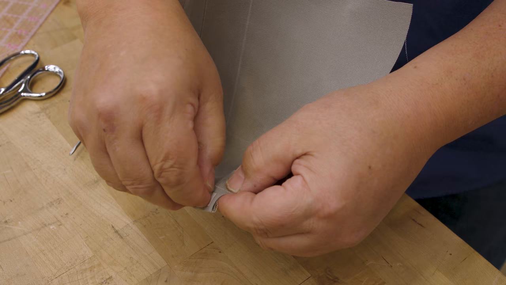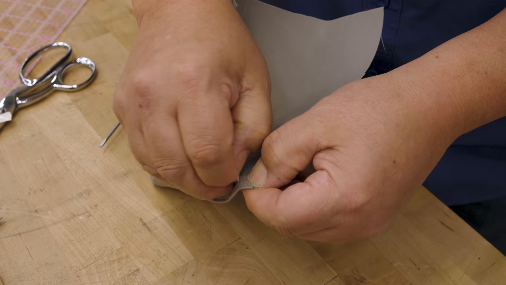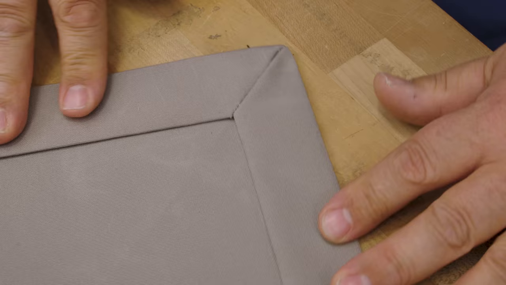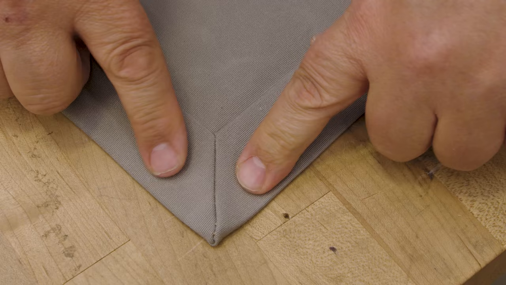Peel off that, revealing the glue. And then this should fold right to that line. Look at that, it is going to fold right on that line. And as you can see that creates a mitered corner with less fabric. We don't have nearly the amount of bulk. Now let's sew here and here.